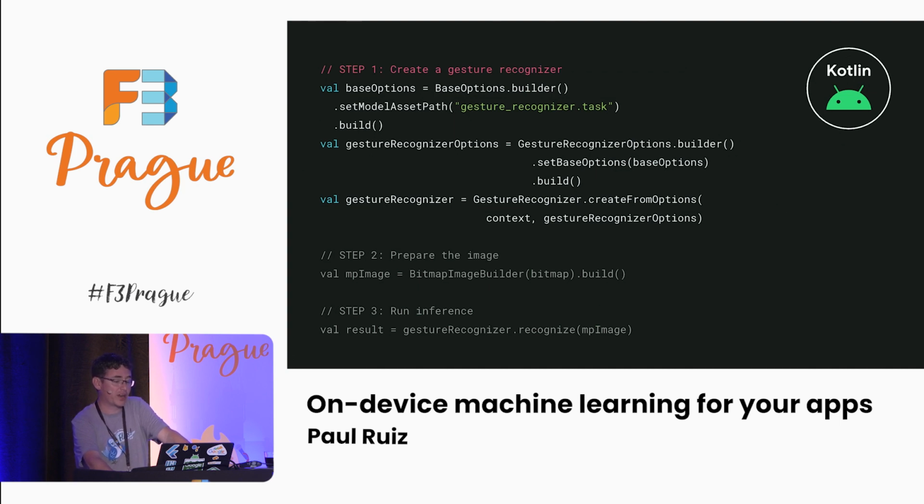After that, you can create the recognizer object that is going to do really a lot of the pre-processing, like flow control, along with that inference. And then from there, it actually gets a lot easier. You can just take a bitmap, turn it into a new MediaPipe image object that will handle all of the layers and other concepts behind shaping images, and then just call recognize from that recognizer object at the top to get an already formatted set of results that you can work with without really any additional processing.